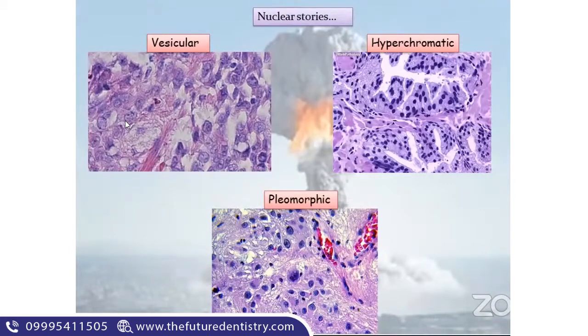Next, you have a closed-face nucleus, or a hyperchromatic nucleus. Hyper meaning excessive and chroma meaning color. So see the nuclei here. It's completely blue, isn't it? You are not able to see this translucent nature. Neither are you able to see the dispersion of euchromatin. That is because here the genetic material is much more inactive and is in a state called heterochromatin. Heterochromatin is genetically inactive and does not play a role in secretory activities. This suggests that the cell is in a state of rest. It is not involved in any activities whatsoever.